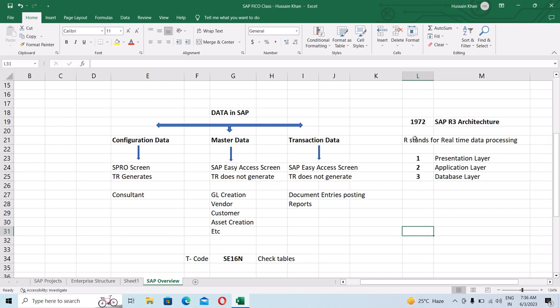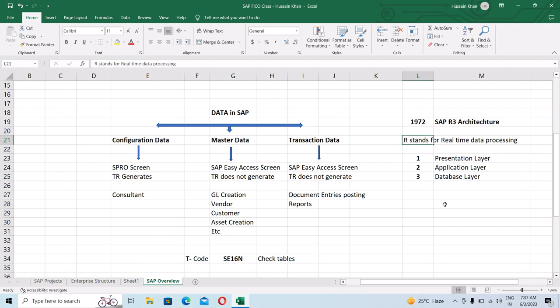The main reason SAP is so popular is that it gives you real-time data. This version of R3 consists of three layers. First is the presentation layer, second is the application layer, and third is the database layer.